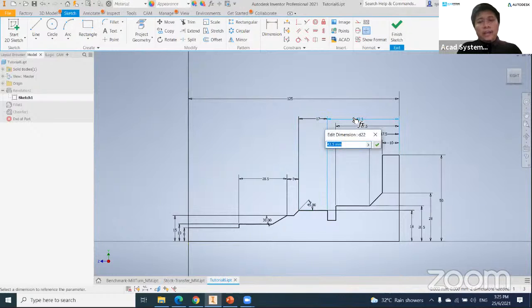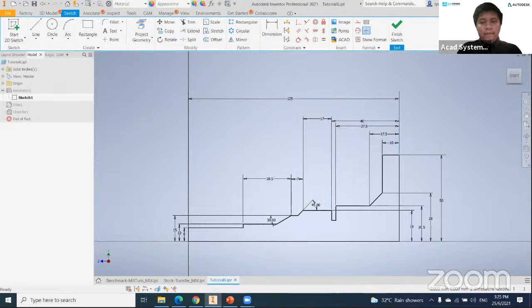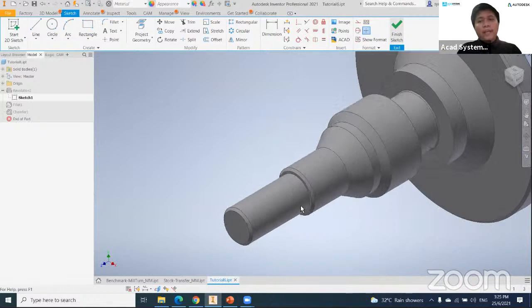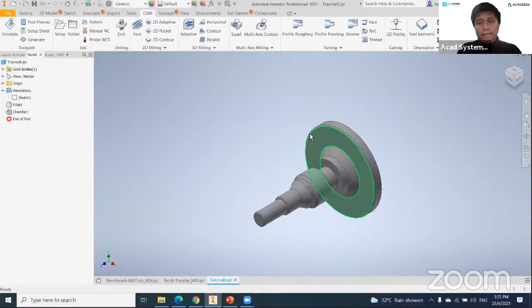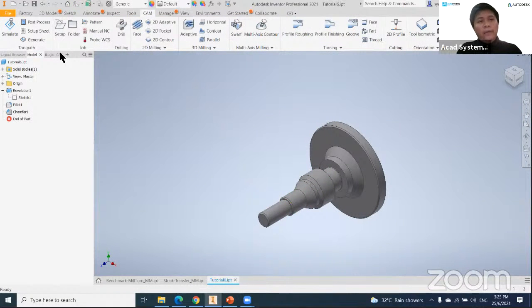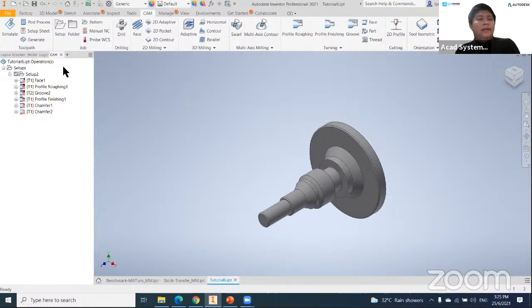Okay, this area I just want to make it 40, and this one 10. This one 10. This one I make it 25 here. So as you can see, when I click on finish sketch, my model will be updated automatically. Okay, then if I go back to my CAM, all the process, all the setup that we already done will appear with an X mark.